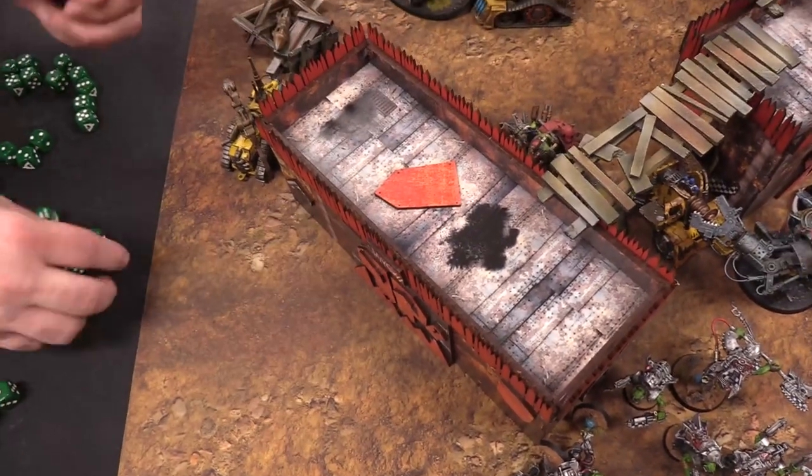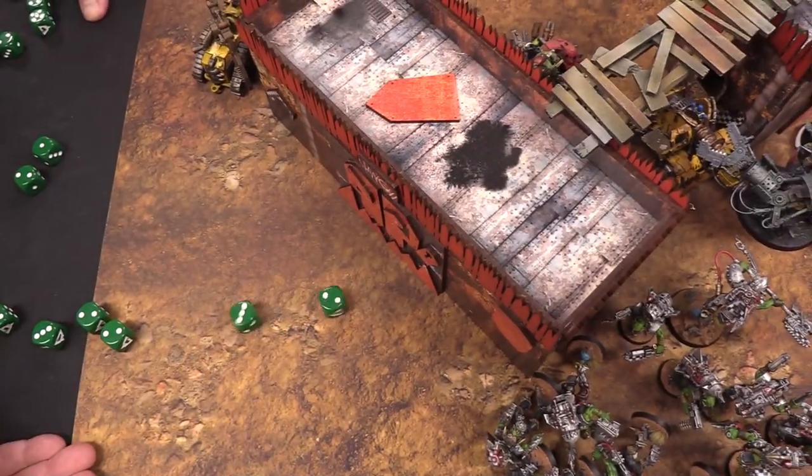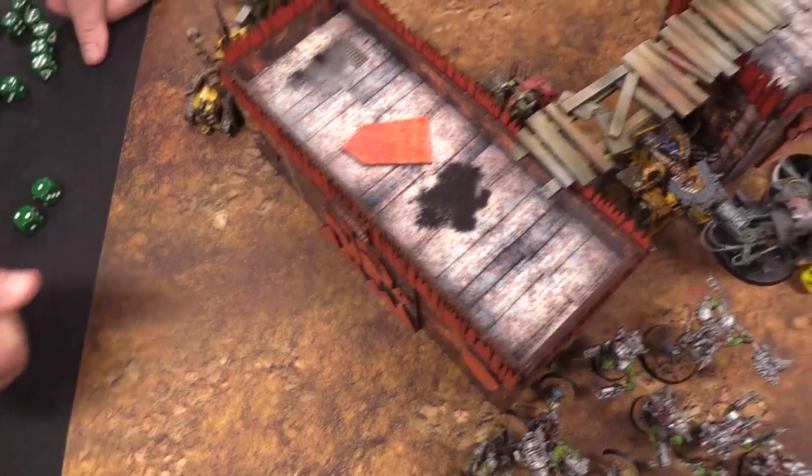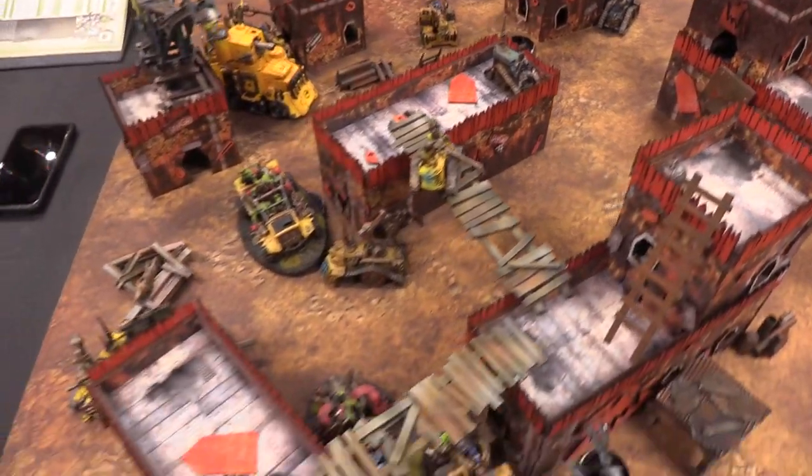So it's wounding on fives. We're hitting on threes, and fives to wound you. Nothing. Okay. All right. Well, we're really not showing off the shock attack. It's a good weapon. Yeah, it actually is. It's not a bad weapon.